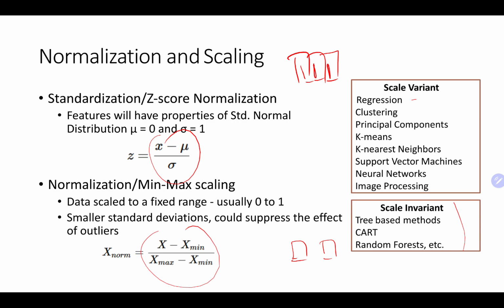One of the ways to check whether it improves the models or not is to do validation. So you train the model on normal data, look at the validation score, apply standardization, train the model, validate the model, and then compare the performance and see whether standardization or normalizing has any impact or not. That's one way to do this.